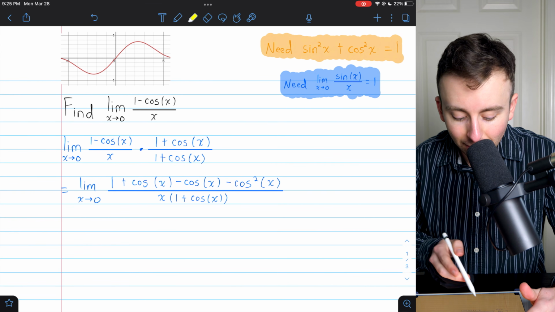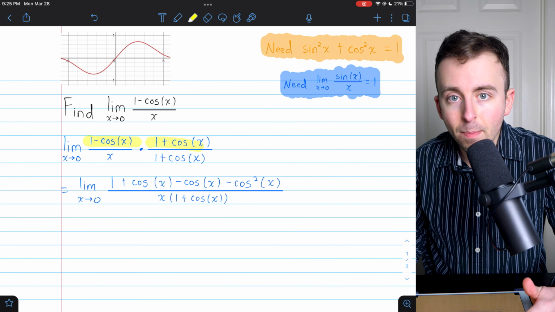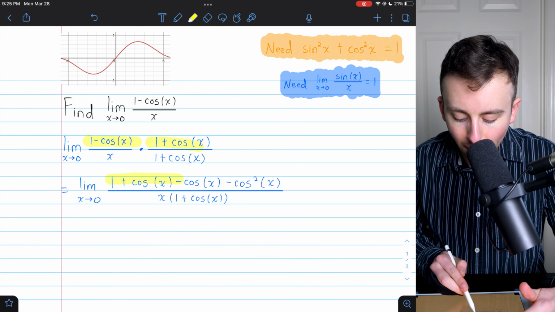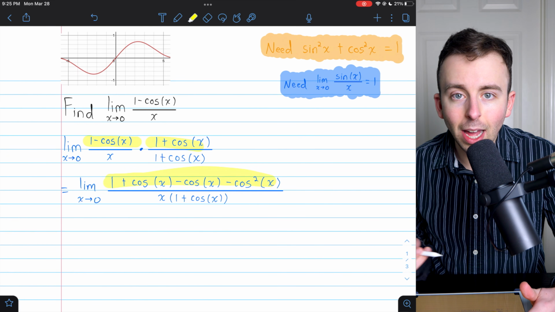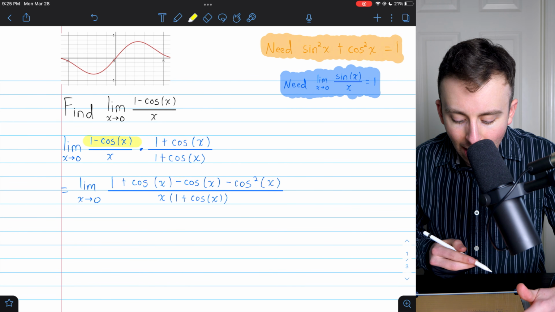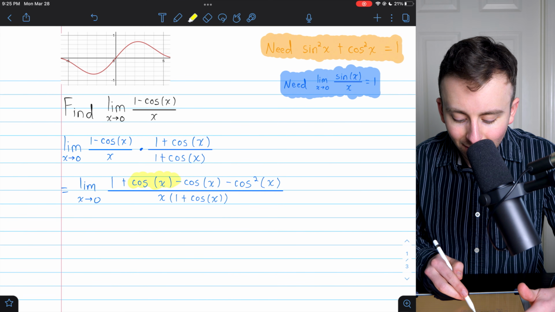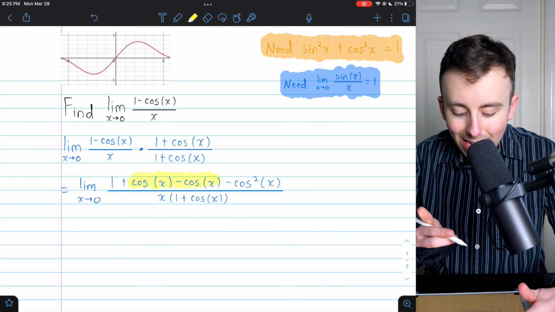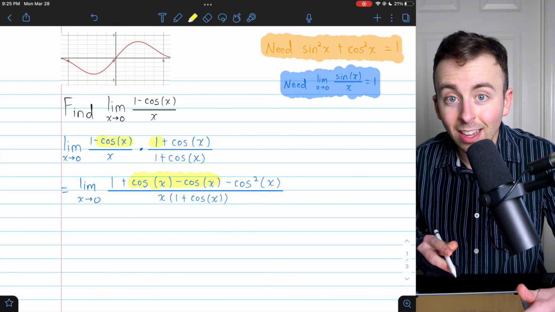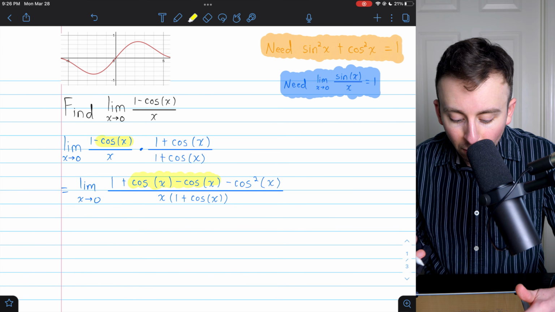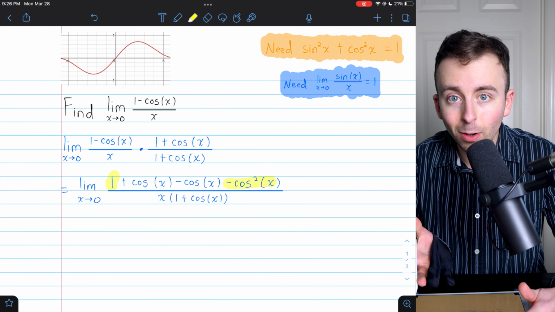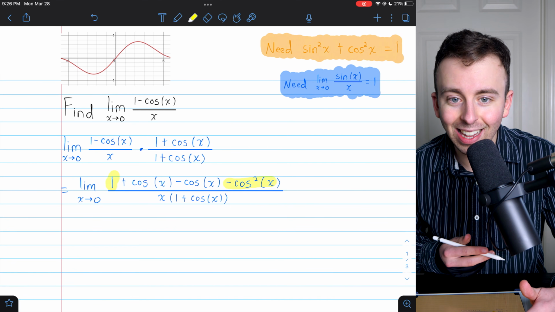This is calculus, so I'll assume you know how to multiply binomials and not belabor that point. I haven't simplified it at all. That's what you get when you multiply 1 minus cosine times 1 plus cosine. And what you see going on here in the middle, this is the magic of the conjugate, is we get cosine x minus cosine x. So those things cancel out, and what we'll just be left with is 1 minus cosine squared, so the difference of squares, just like I said.